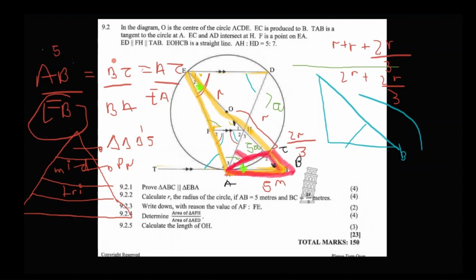What about BC? We already have BC's value, guys. It is 2R over 3. What about BA? Do we know what BA is? Yes, or AB, it is 5. So that's perfect, guys. And what about AC? Please remember that you need to choose between two fractions. You can't use all three fractions, okay? So now let's look at AC. Do we know what AC is? No, we have no idea what AC's value is. It doesn't even have a variable. What about EA? Do we have any idea about what it is? No, we do not. So we're definitely not going to use that fraction. We're just going to use these two.